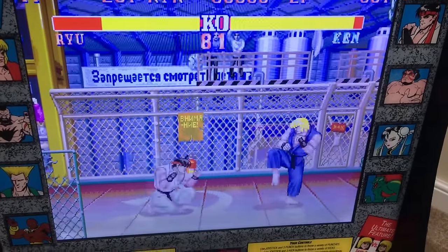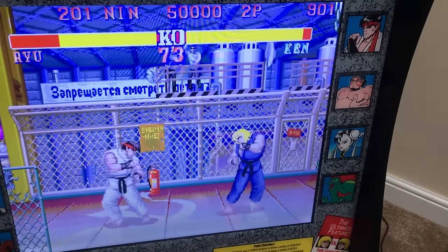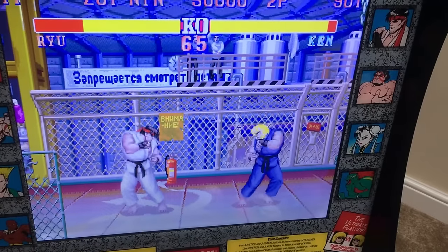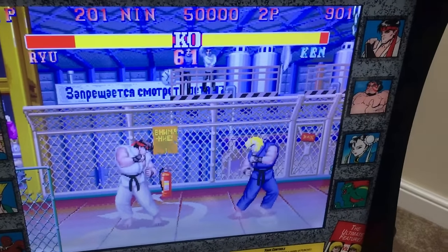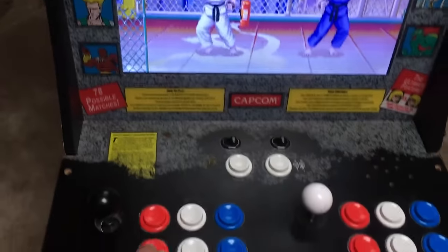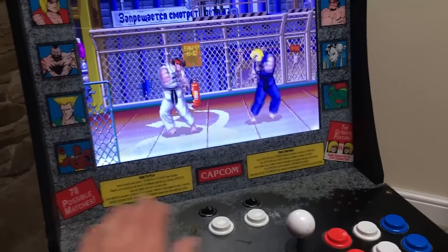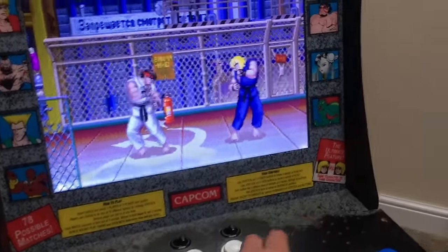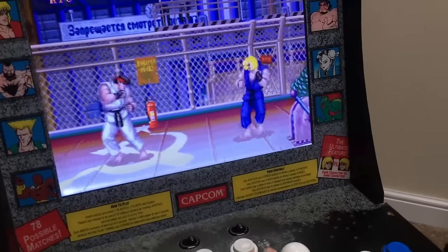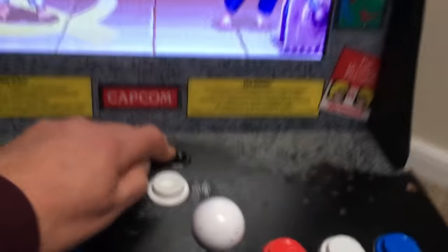I think it's the blue character it's moving, which is player 2. So the player 1 buttons are moving player 2. It doesn't matter which button you press, they all seem to do this high kick. The joysticks don't seem to do anything. That one seems to do up and down. Doesn't go right, but it goes back. There's a little bit of sound, but that's on full.